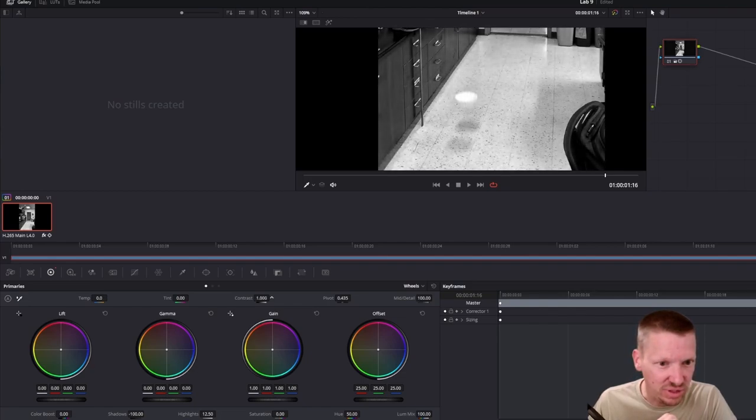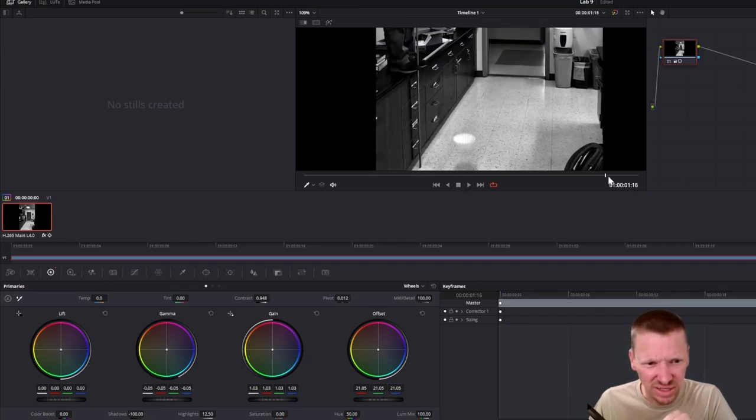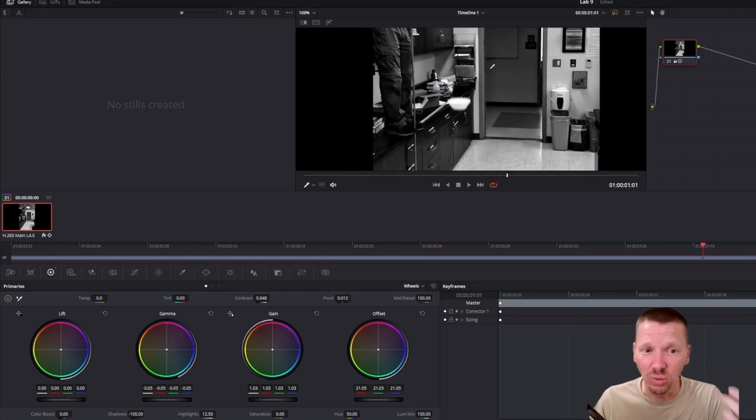Let's see if we can play with contrast. All right, that's good. Now, there's a science to these color wheels, and I found just playing with them, since I don't know the science exactly of them, but just play with it, get what you want. All right, so that looks substantially more separated than before, and I think the rest of it was pretty separated. So that's an example of how you will want to use the color wheels to get that.